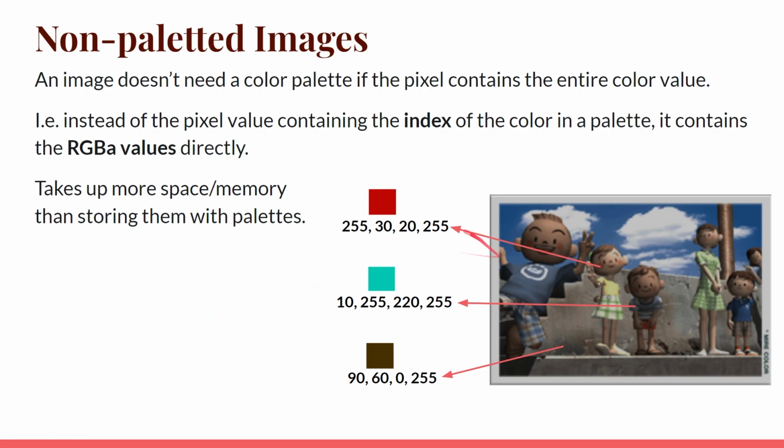In this example here, let's say we had this pixel that is red. In order to store this pixel, we have to store the red value, the green value, the blue value, and the transparency value, the alpha value, inside of that single pixel. And we have to do this for every single pixel in the image. I will be referring to this kind of image as a direct color image. I'll be referring to the previous kind of image as a paletted image. They're two very distinct types that we'll have to deal with on PS1 and PS2.